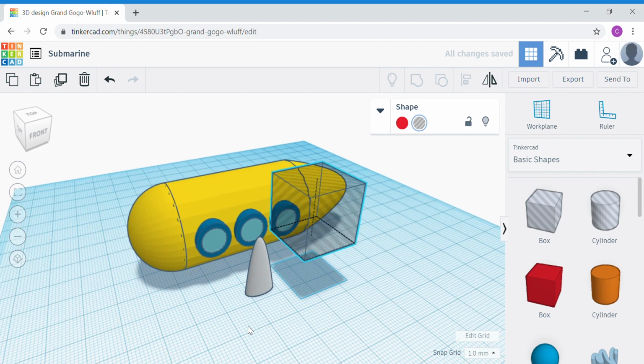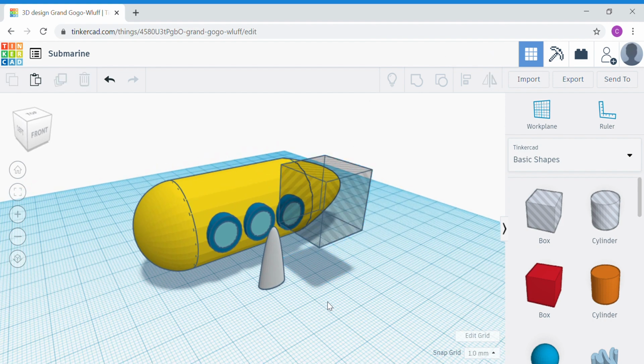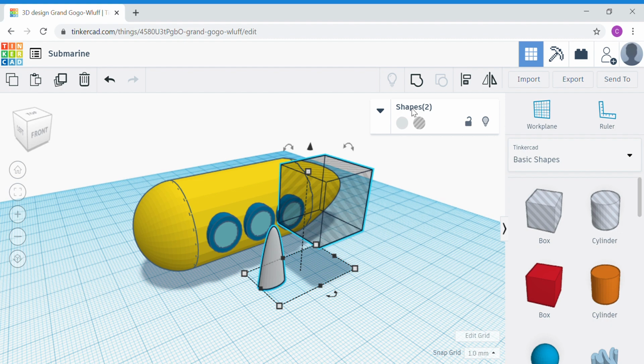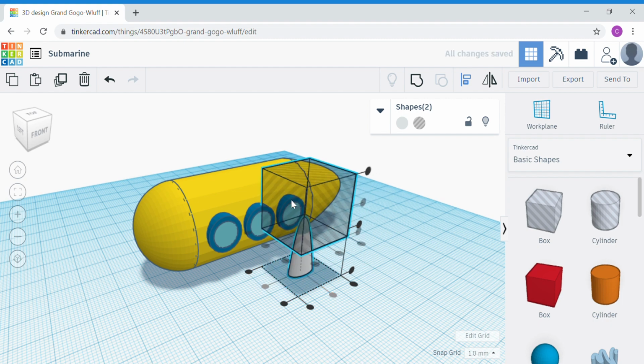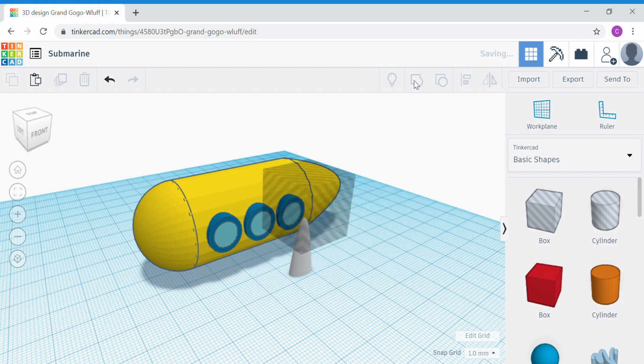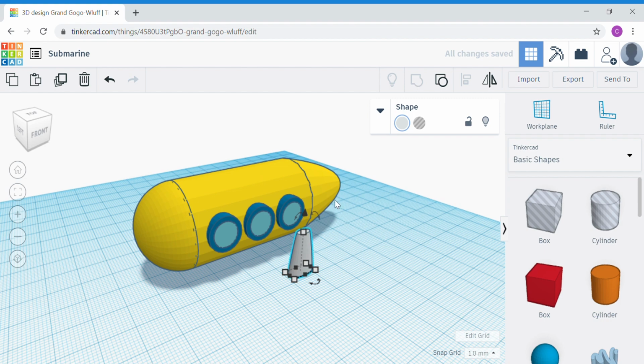Okay, but before that, first we have to align the shapes together. So carefully draw a red border touching just the paraboloid and the box. Select just both of them. Do an align. Okay, click the side and the front middle dots such that you have a shape this way, and then do a group. Okay, once you group, you'll see that the top tip of your paraboloid has been cut off. Okay, this is the shape that we want.